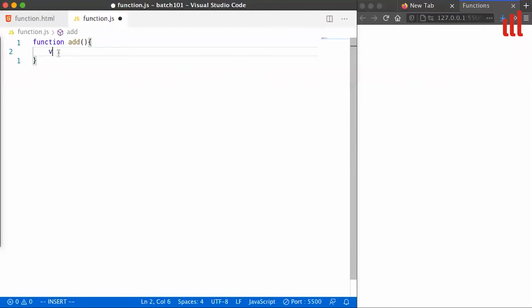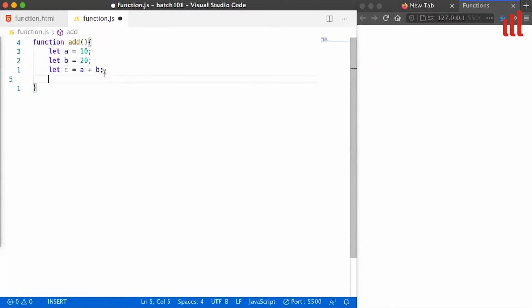Let's suppose I'm going to define a few variables here. Let a is equal to 10. This is just an example to understand. Let b is equal to 20. And let's suppose I want to print the sum of both numbers. So I'll define another variable, c, and just add both numbers here. That's how I'm going to work here.